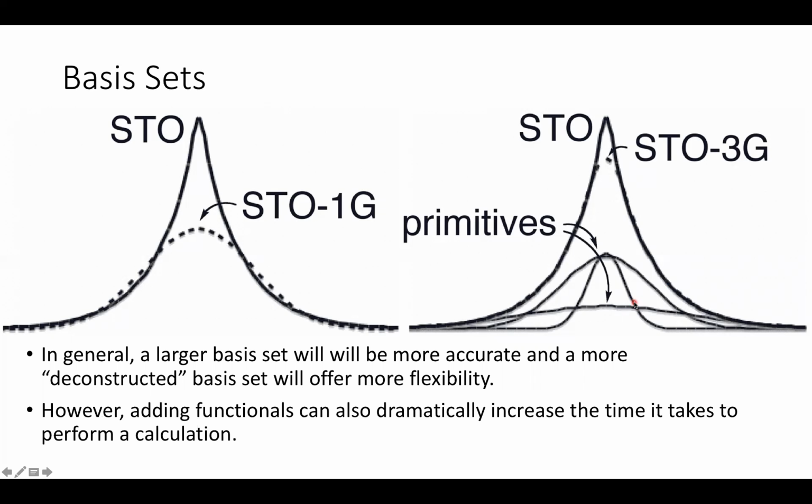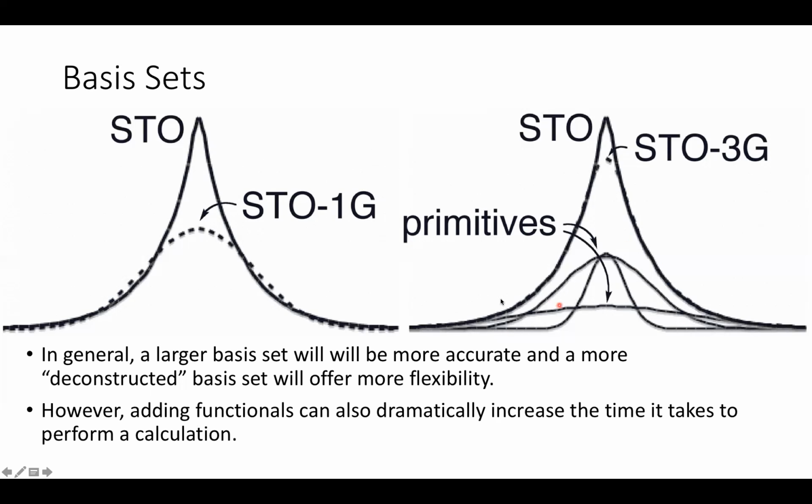However, one of the things worth noting is that every time we add an additional primitive, it is going to drastically increase our computational time, because that n to the 4th time dependency doesn't actually apply to the number of electrons. It really applies to the number of primitives that you're using to analyze your system. So that is an unfortunate factor.